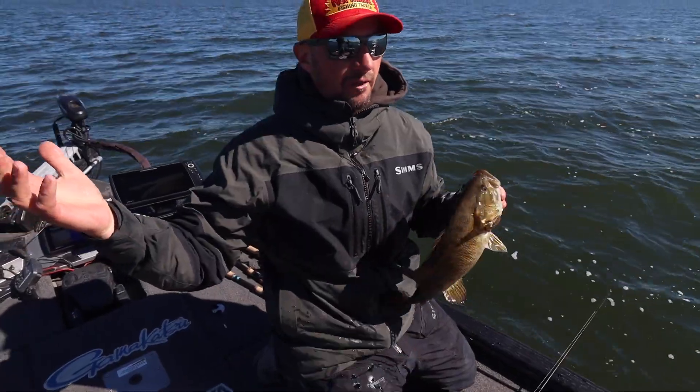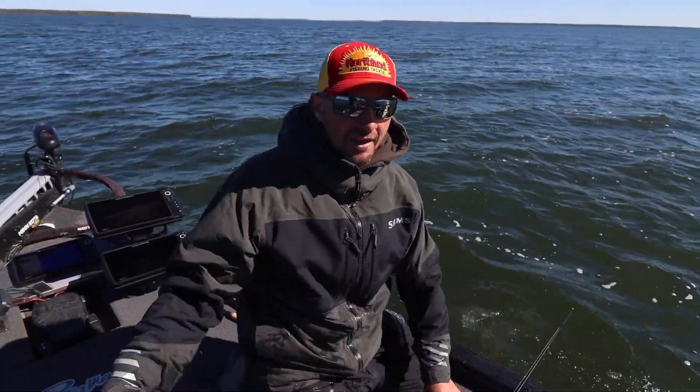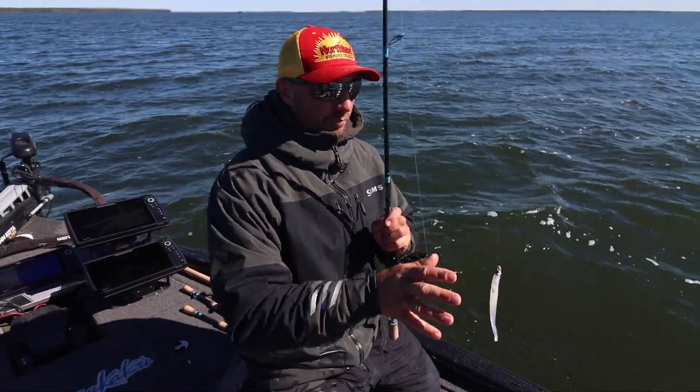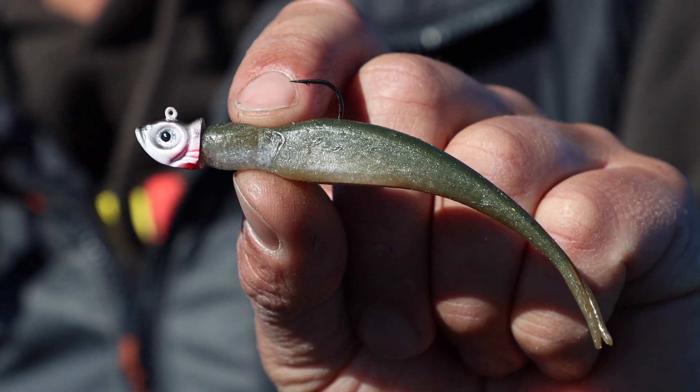Great way to catch smallmouth, you know, casting. I got that one cast in that jerk shad, but also to get on top of them and use the moping Domeki rig technique. Probably my favorite way to catch big smallmouth. What's great about fishing this particular presentation is the fact that it's extremely versatile. You can fish it in deep water, in shallow water. You can cast it out away from the boat, or you can fish it vertically right underneath you. There's just a lot of really good options, and it's just a really killer technique for just about any predator fish in the lake, whether that's walleyes, pike, or bass.